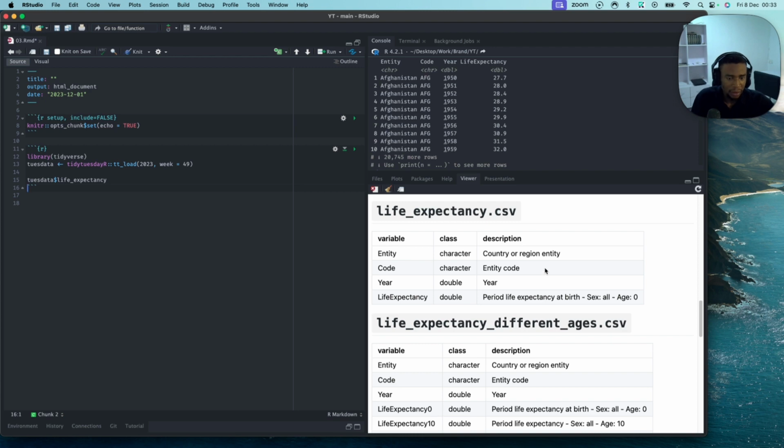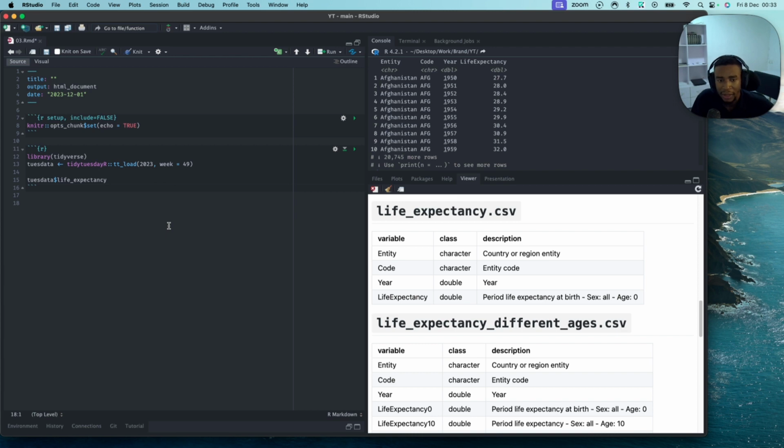For this video, I want to try to understand this progression, the way life expectancy has been increasing or decreasing across the years for different entities. I want to know which country on average has a steady increase, and which country doesn't, and try to map them out and understand the data better.